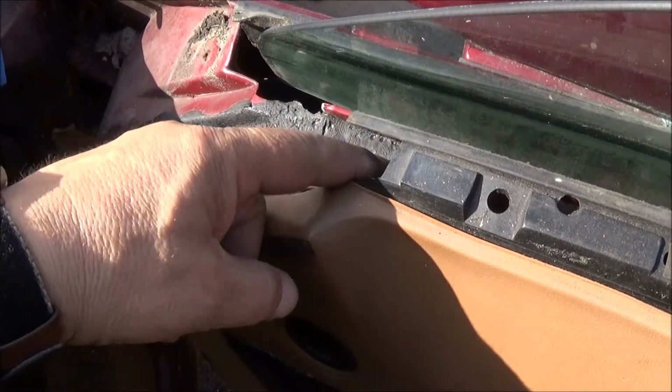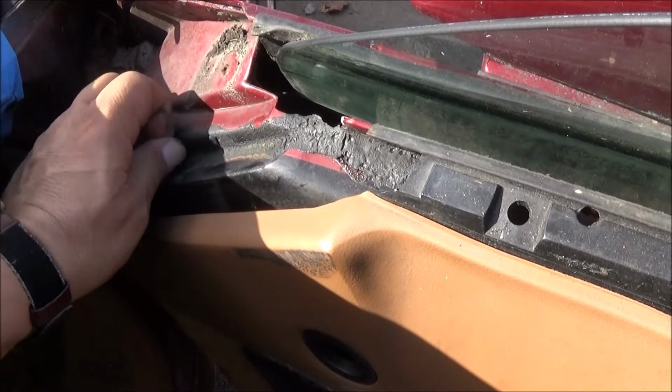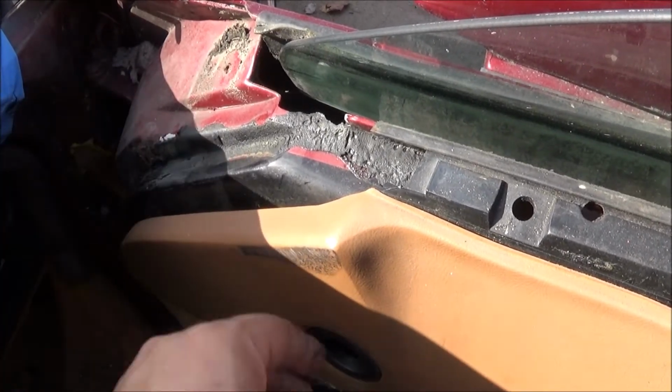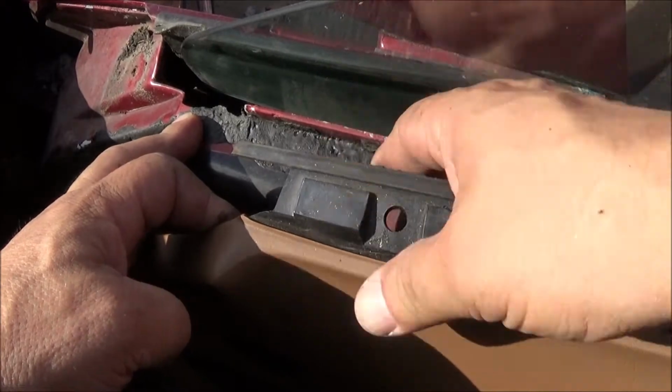Now we got to get the stuff off here. Right there. See how much of this we can just peel off before we heat it up. Doesn't look like a lot, but it goes all the way back here.